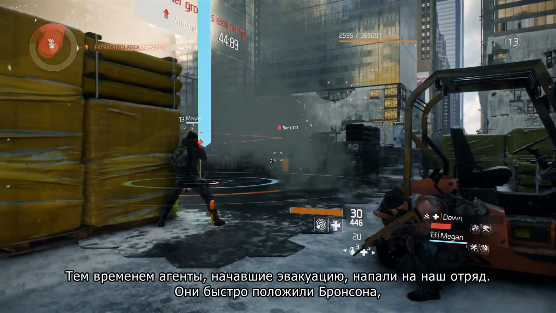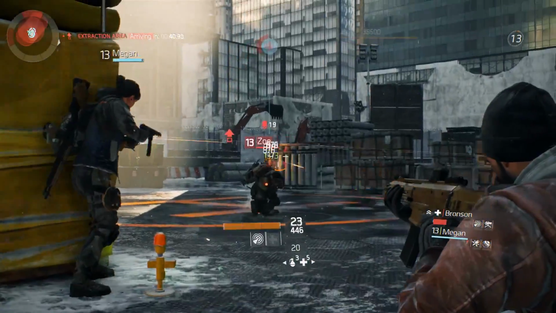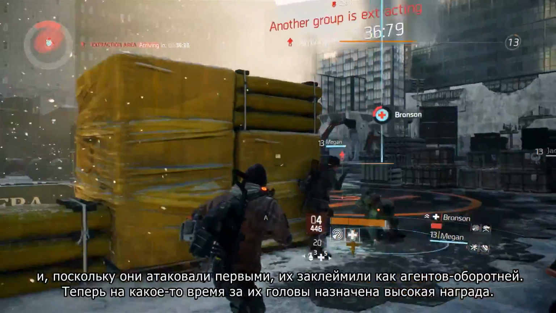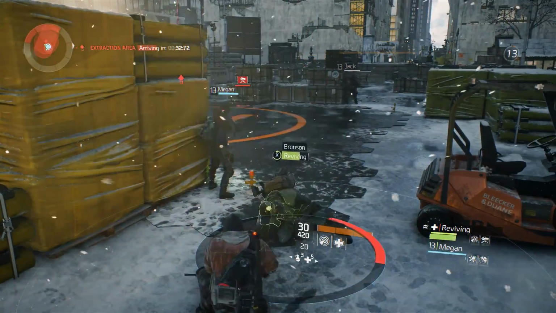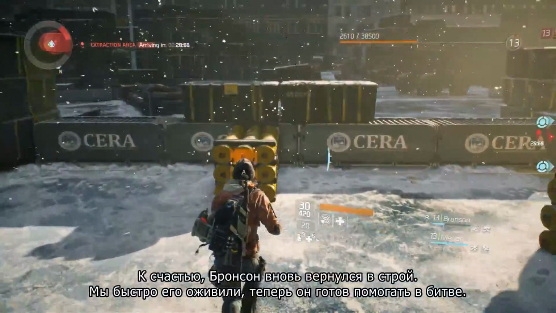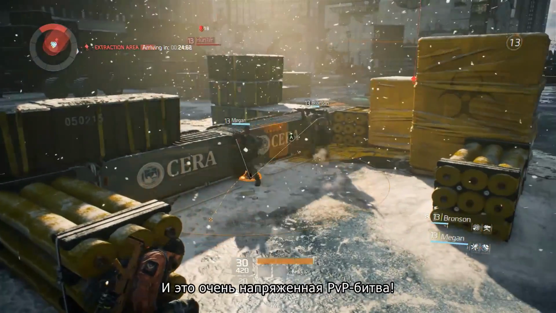Oh, here we see that the extracting team actually got the jump on our group, and Bronson's been quickly downed. And since they engaged on us, they have now been flagged as rogue, which puts a big bounty on their back for a certain period of time. Luckily, Bronson was able to make it back to our group, and we were able to quickly revive him and get him back up into the fight. And now we've got some PvP chaos happening.